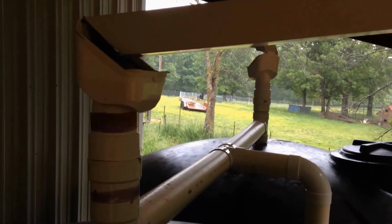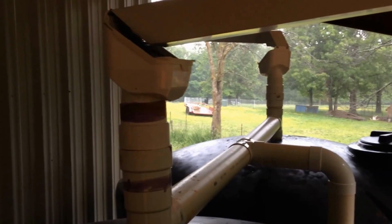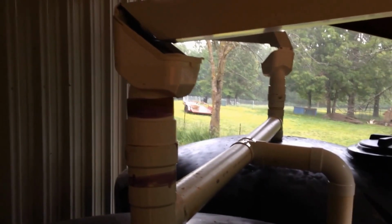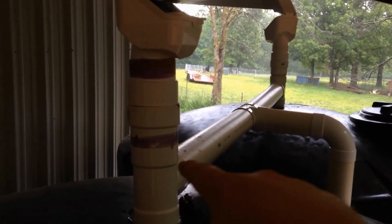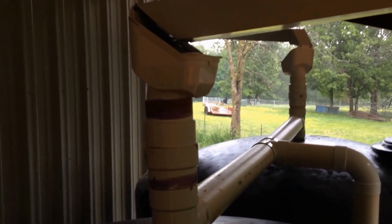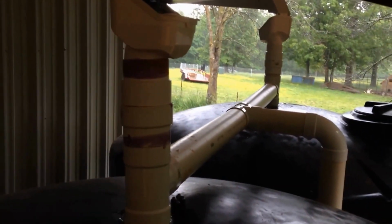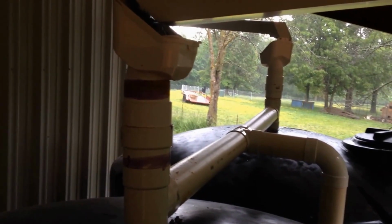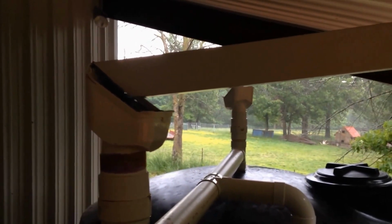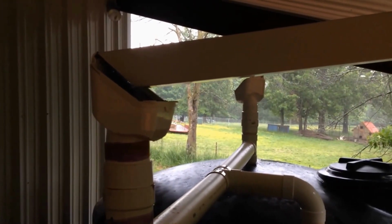But what we've got here is one off the gutter coming from the front, and the one coming from the rear, and they're just piped together and essentially piped to overflow. So once both tanks fill, the water should rise up here, come out here, and then overflow out. And we've actually had quite a bit of rain over the last 24 hours or so. We've already caught a little over 1,600 gallons of rain in these things, so they're a little over half full. And so it's actually working pretty good. So I'm going to hop down here from the ladder and show you what we got going on at the bottom.